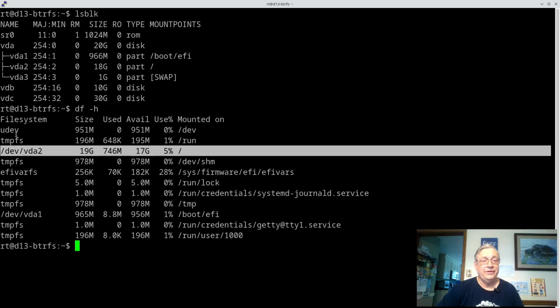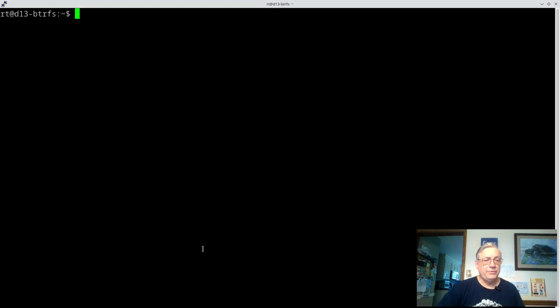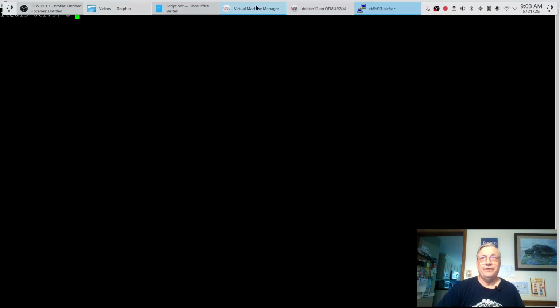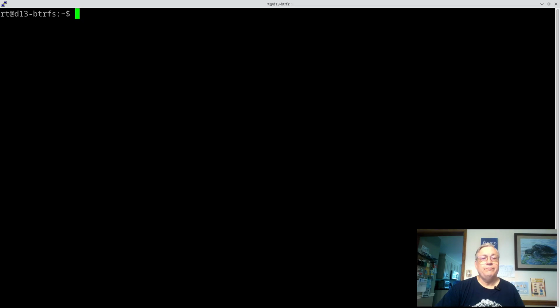Okay, now that we've checked everything out, as I said, the first thing we want to do is create our home subvolume. For that, we need to mount the volume to /mnt. Note when we use mount, we use -o for option, and subvolid=5 is always the volume.